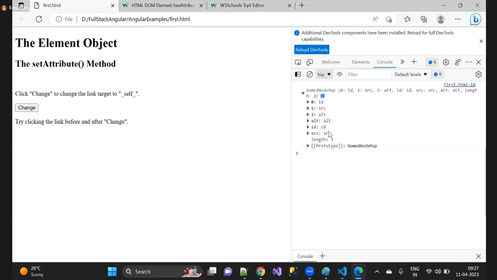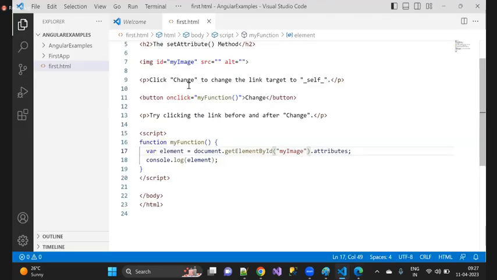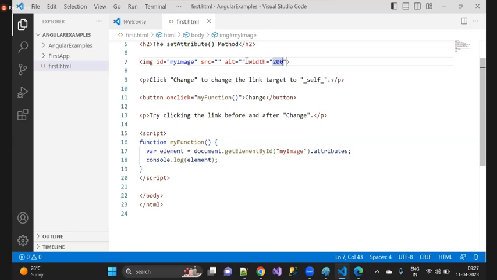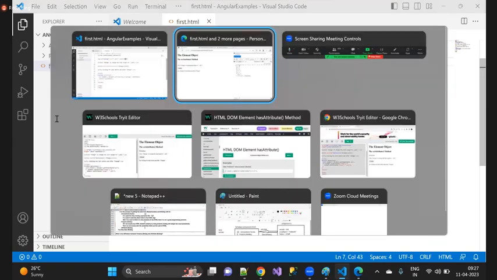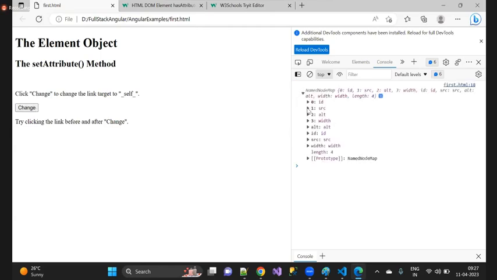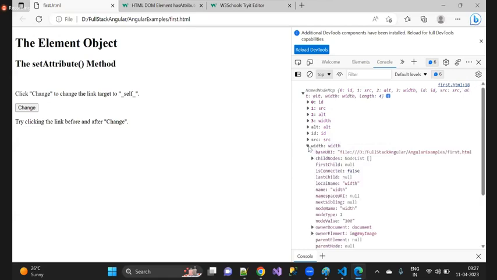Only these are the attributes. Suppose I give width equal to 200 and save it, then come back here and refresh it once again. You can see it is giving me that width that I have here. Understand? The width that I have.